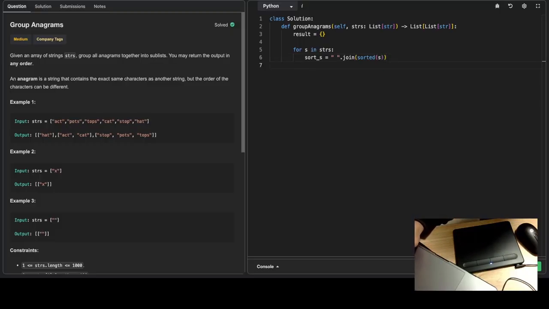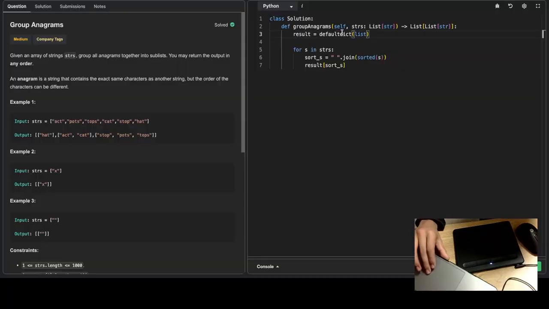Then we can add this to our hash map. So now we have our hash map result at sort_s, as remember, the sorted string is our key. Now I just realized something here. We should define this as a defaultdict of lists. We are doing this because if you try appending to a key that does not exist, you will get an error.